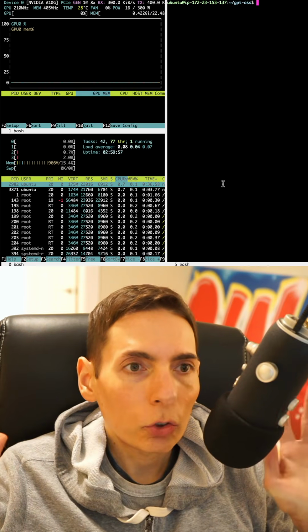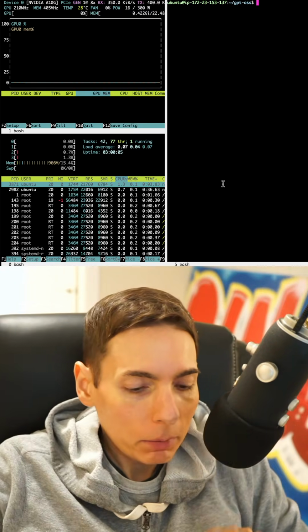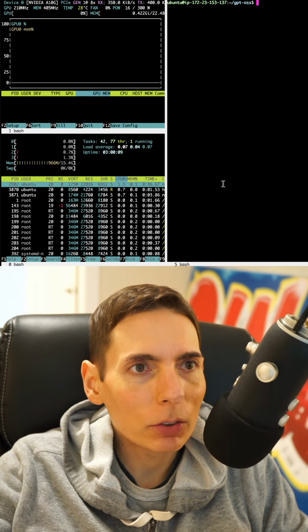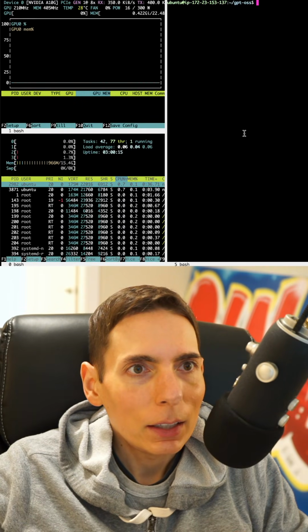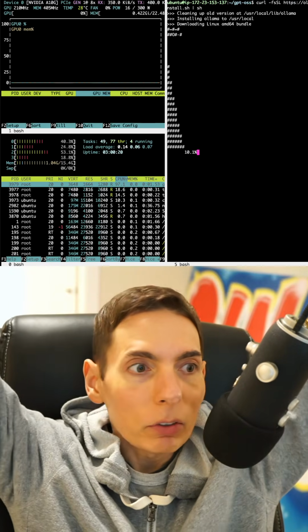Once you have your Amazon server all ready to go, it's running, it's live, it's active, and you've shelled into it via SSH, we want to install Ollama, and that will let us run any of the nice large language models that we want to use. They have a really easy install command. You just take this, copy it, and paste it directly into the terminal window, and it will start downloading and it will install the system.